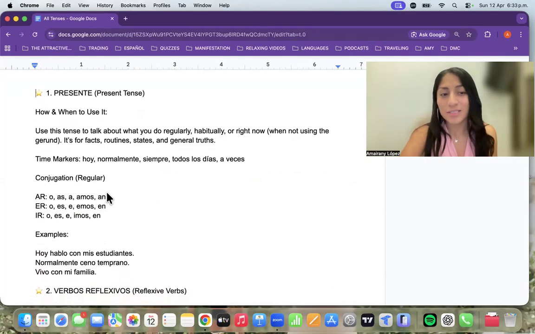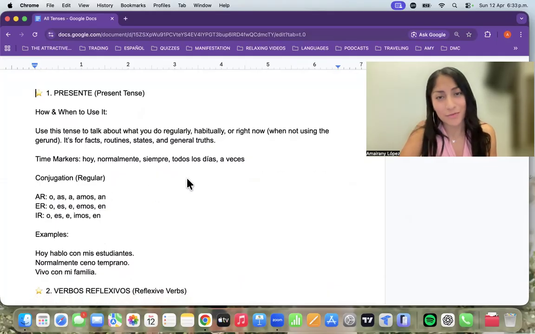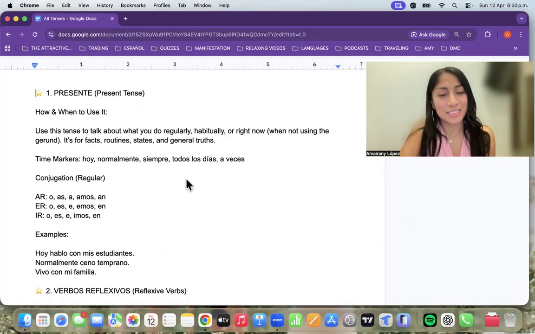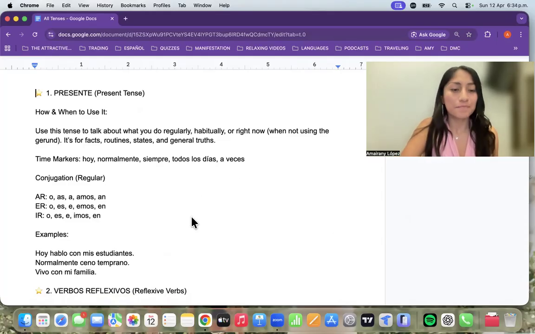Now, there is something called the time markers. The time markers indicate what kind of tense you should be using. For example, if I say today, then you're probably going to use the present tense, right? If I say yesterday, then it's probably the past tense. And then if I say tomorrow, then that would be the future tense. So time markers allow us to know what kind of tense you should be using. So these words will give us cues for us to use each tense.